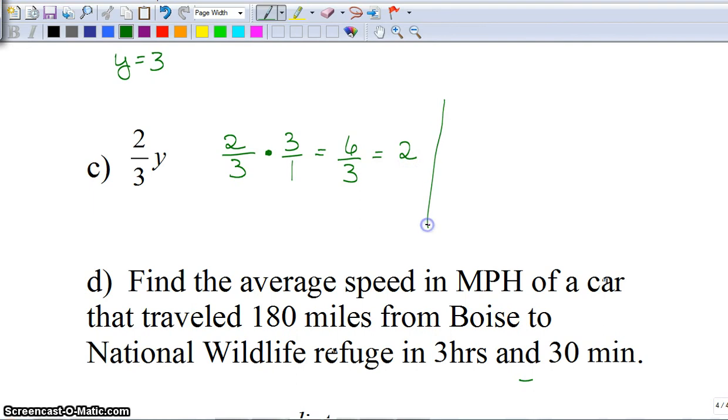So I had a little bit of work there. Now let's look and see if you notice that you can cancel these 3's. So now I have 2/3 times 3. And this time I'm paying a little bit better attention. I'm like, oh, I can cancel out these 2 3's. Okay, what's 2 times 1? That's 2. What's 1 times 1? It's 1. My answer is 2, and I'm done. So if you realize ahead of time that you can simplify or reduce, you can save yourself some work later.